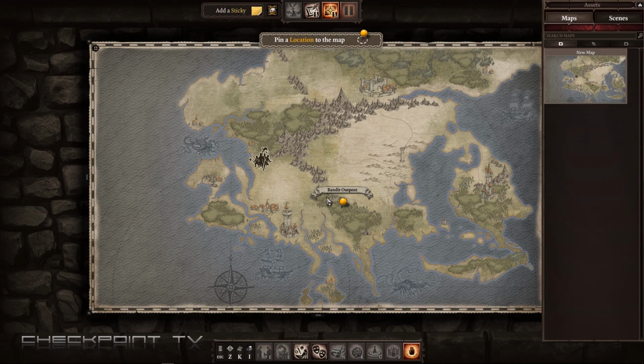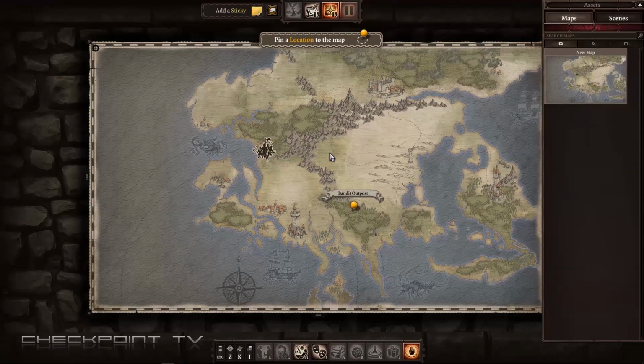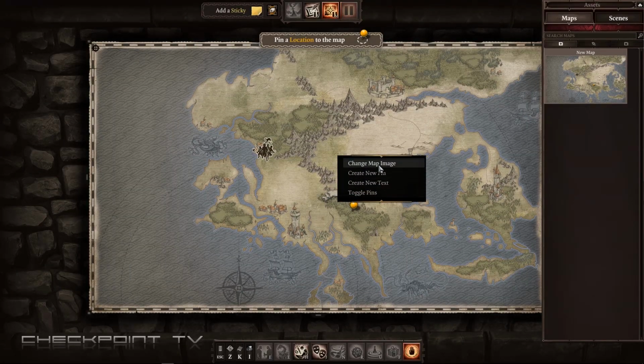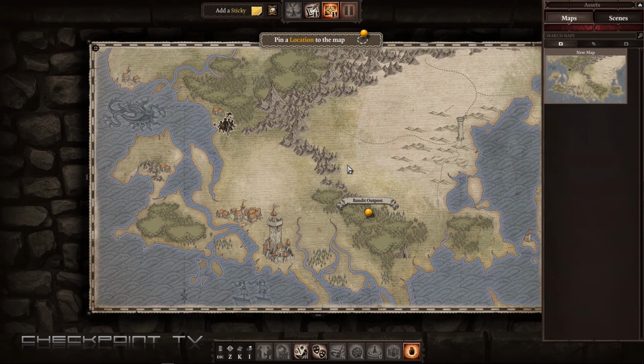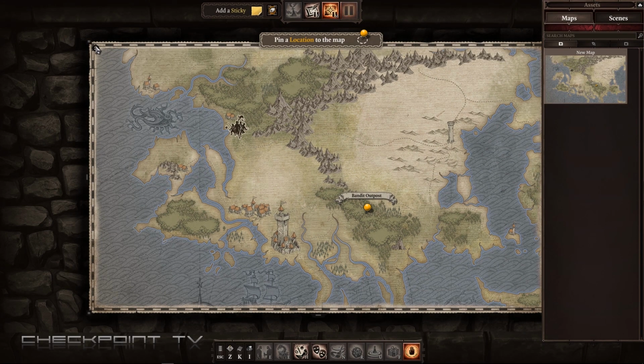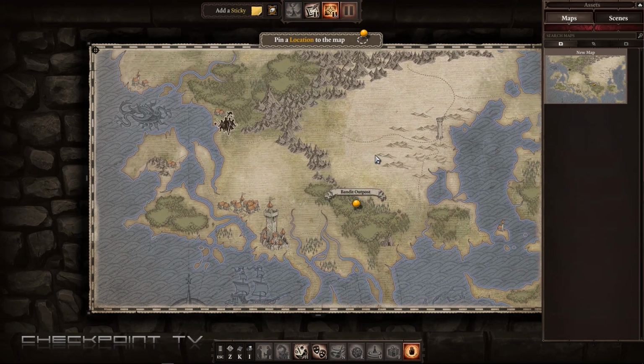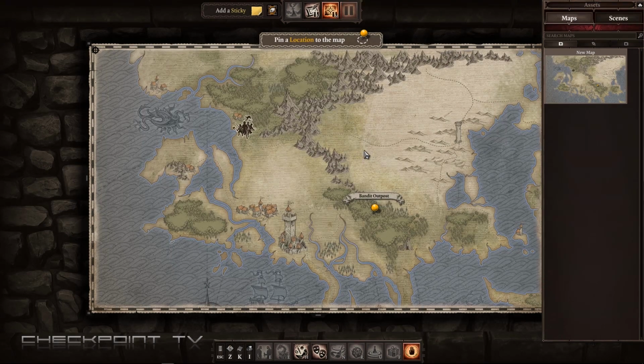So I've set up a really basic scenario here where we've just got our party that's starting off in this small village and a little bandit outpost which I've created over here. The other thing we can do, by the way, is while we can import the map as we wish, we could actually zoom in to the map and do as we want with that. So you can also resize the window. You can do various things in this control, and your players will see this too as you play.